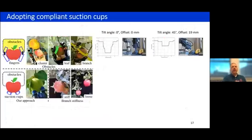And then what we transitioned to was fundamentally rethinking how we were going to design the gripper. As I mentioned several slides ago, with these finger-based designs, where there's an opening span as you approach the fruit, we always have the challenge of how to deal with clustered fruit. A lot of times fruit are touching one another, and maybe a finger contacts the adjacent fruit that you're not trying to pick. You get vegetation, leaves, soft vegetation between the fingers and the fruit. What happens when you contact a branch?